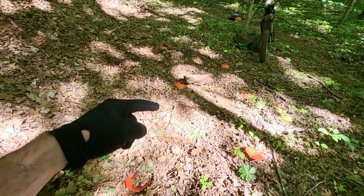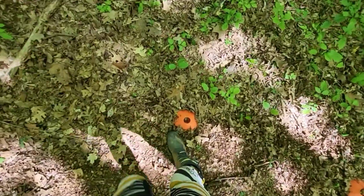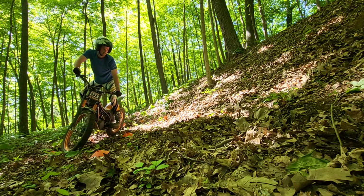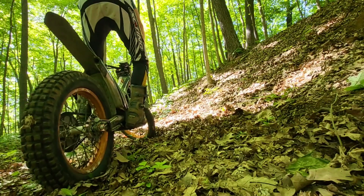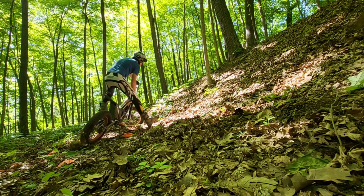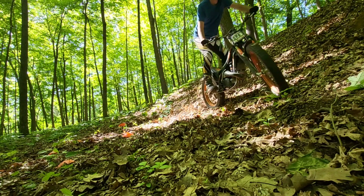So I went out to the woods, made a little turn here. This is about 3 steps from one side of the cones to the other, and then a decently steep hill turn right after it. So I'll give you a little demonstration here. So often we're leaning in and then we just dab to the inside. Oftentimes the back tire will break traction because our head dips in, our shoulders dip in. The only way out of it is to throttle, and that back tire loses traction, dab to the inside.